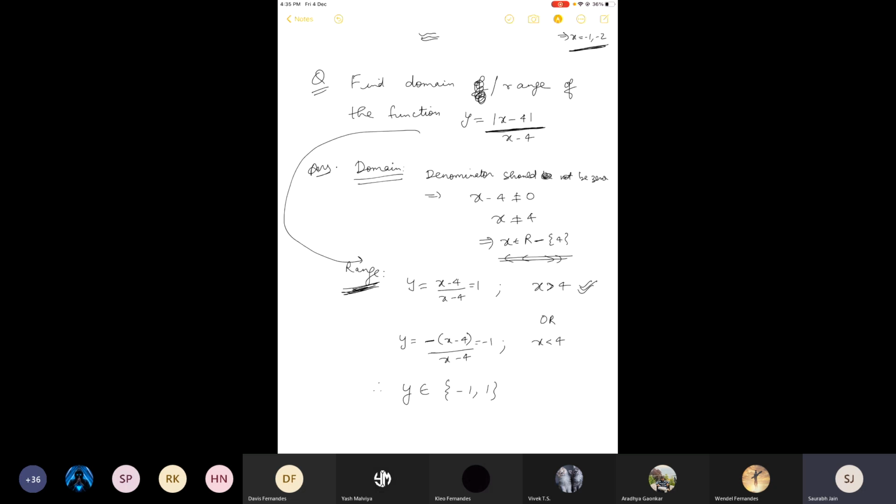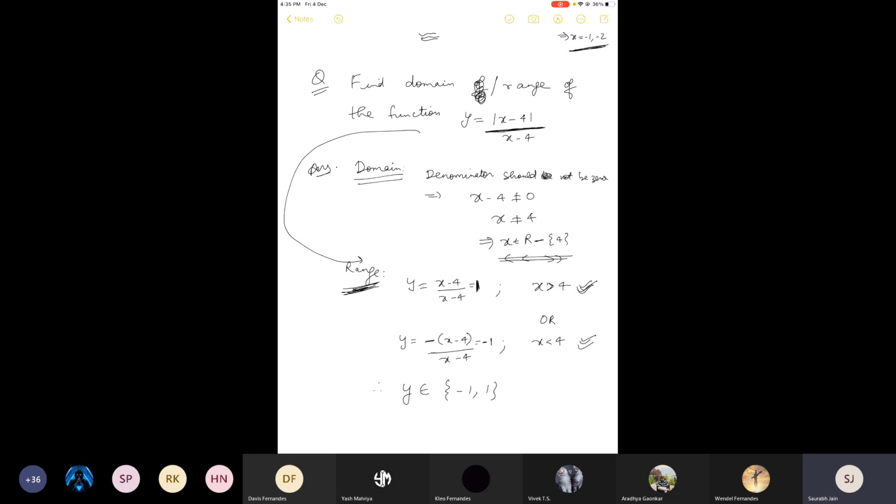You should understand that domain is values of x. We put values of x from our side considering the domain, the values that it can have, and y will come on the basis of those values of x. It was a modulus sign here, and we all know that modulus either opens as it is or it opens with a negative sign depending on the sign of the value inside.